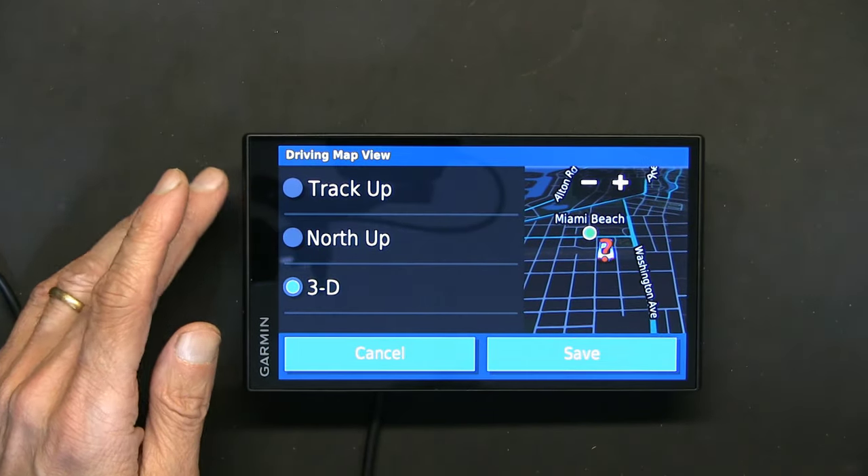The most important for a driver would be gas stations first priority, then restaurants for the driver's comfort. Banks and ATMs are handy but you usually have a credit card. 3D buildings — you can choose to see buildings in 3D or flat. The 3D rendering uses more memory and slightly slows the GPS. 3D terrain is good — you actually see mountains and valleys in 3D like Google Maps. Traffic is good to see. Save those settings.